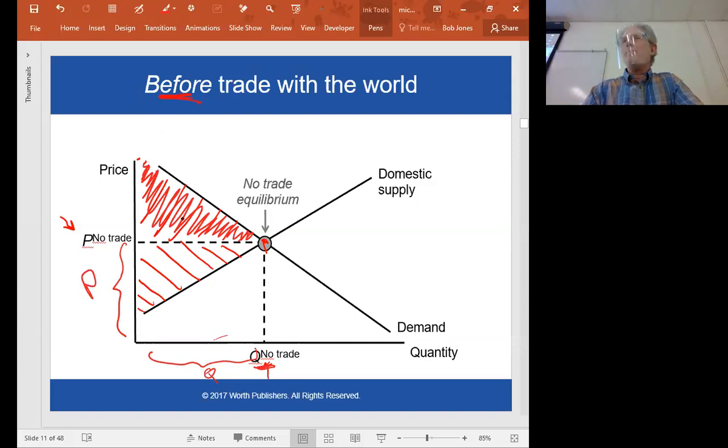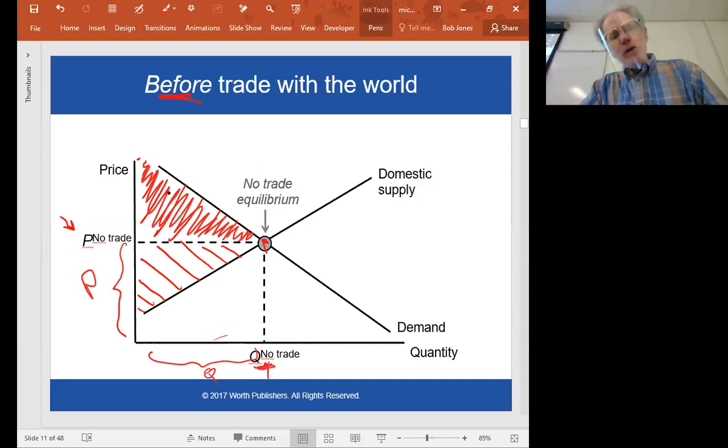And consumer surplus is such an important concept. In a way, it's simple, but it takes people a while to really grasp it fully. So don't think that just because you've heard me say this before that you got it. You've got to keep trying to think through it more fully.